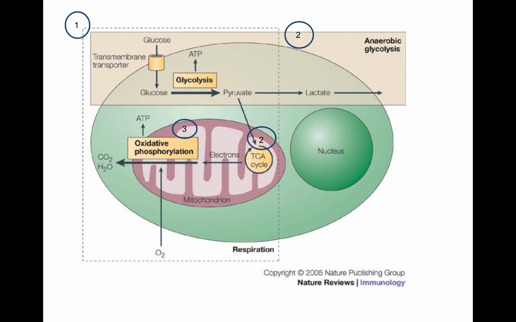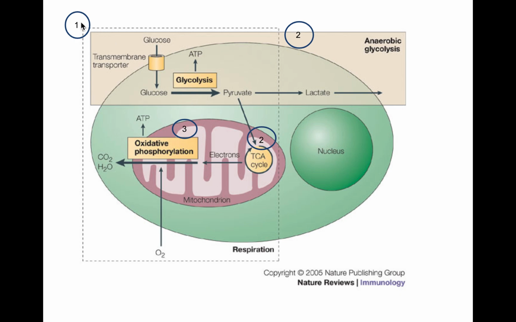For example, if we were working out extremely hard and running, sprinting, weightlifting, things where our muscles and our body just can't take in enough oxygen for our muscles to do what you're asking it to do, our body might do cellular respiration, but in an anaerobic form. Down here in the lower half, in the green section in the mitochondria, you're seeing what would happen if we had enough oxygen. Usually when your body's at rest or throughout the day, you're doing aerobic respiration, which is required when you have enough oxygen.